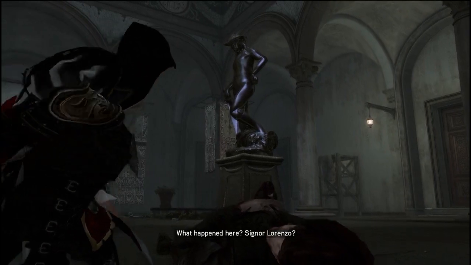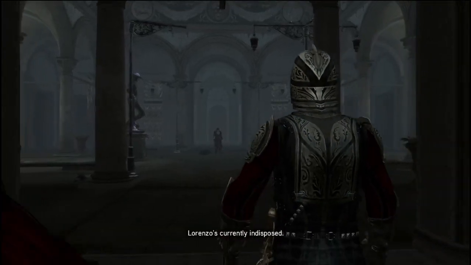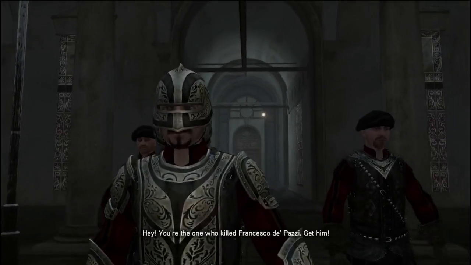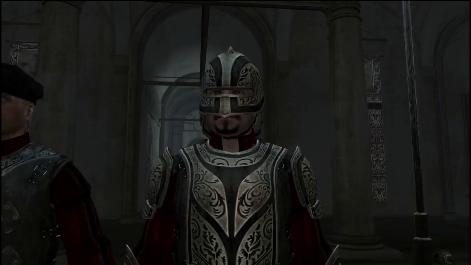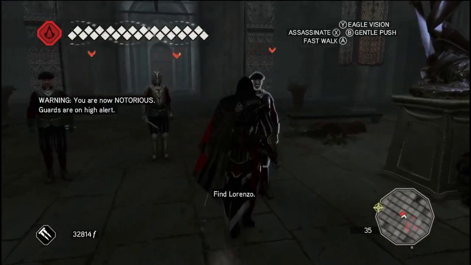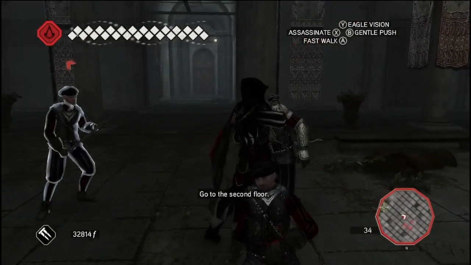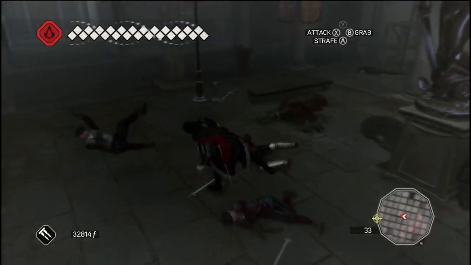What happened here? Signor Lorenzo! He's all the way up top. Lorenzo's currently indisposed. Hey, you're the one who killed Francesco di Pazzi. I did not. Get him. My blade did. One down. Wait for it. Finish him. Two down. Three down.